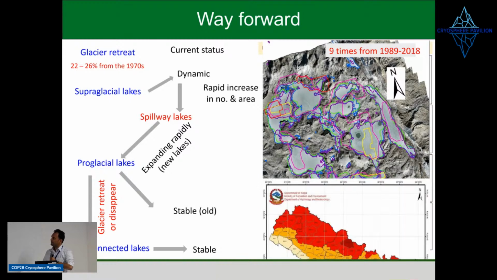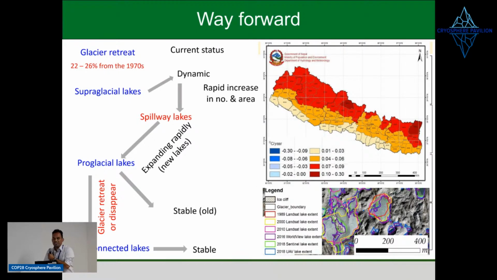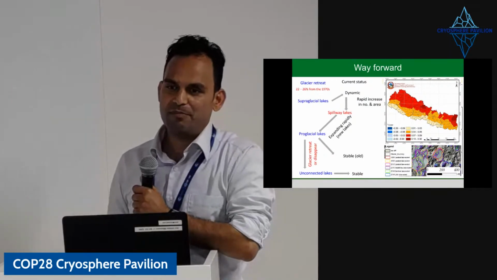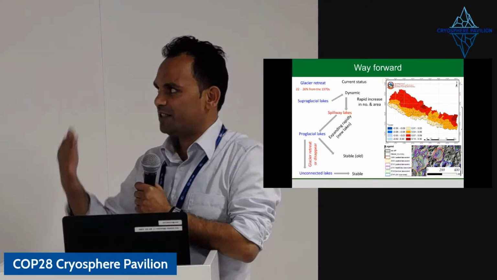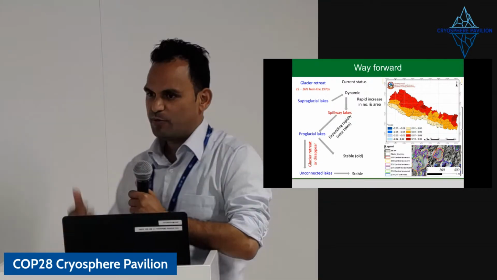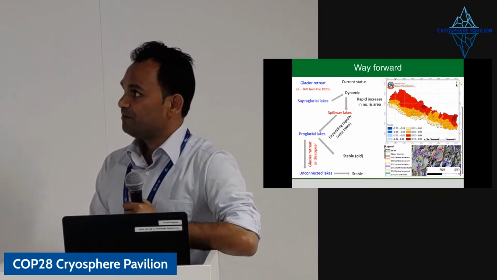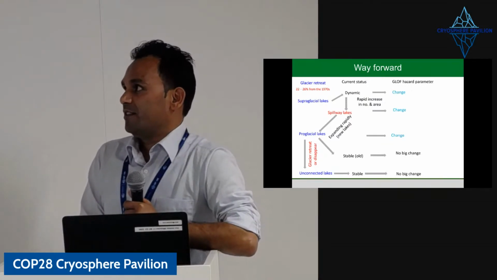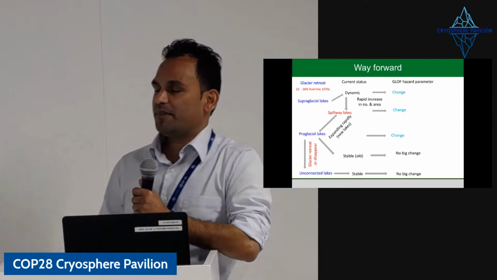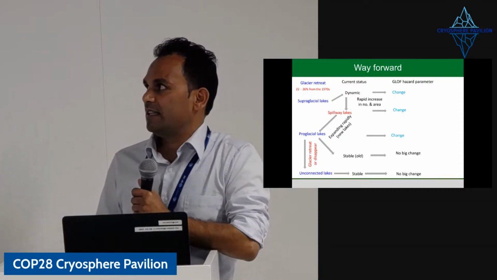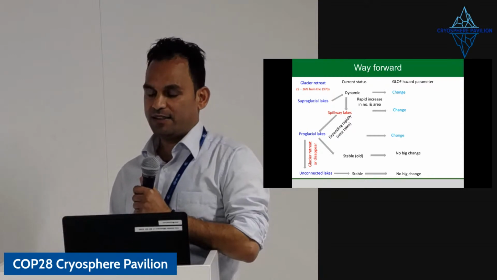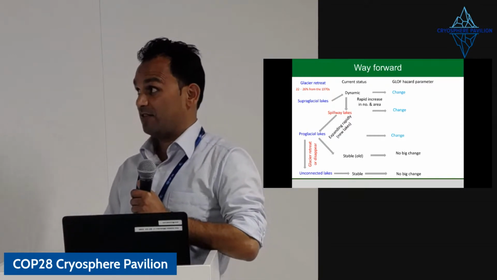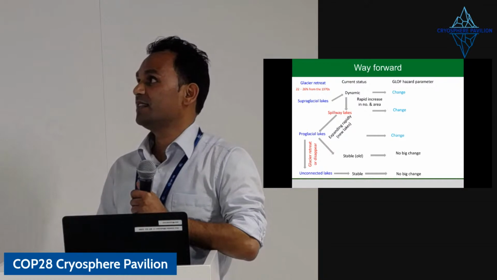Talking about climate change in Nepal, in the high mountain regions of Nepal, the rate of temperature increase in the Himalayan region is much higher than in the southern part of Nepal. So it also indicates that there will be more glacier retreat in coming years. There will be changes in the different hazard parameters in case of climate warming and increased glacier retreat. Those parameters or triggering factors will change, and then the risk of those glacial lakes will be high.